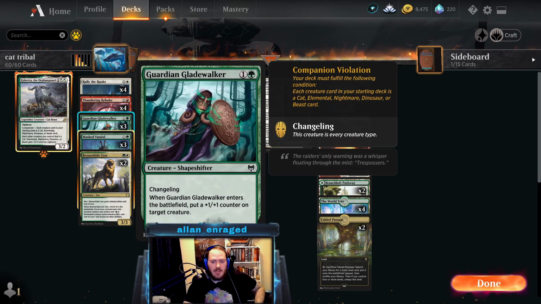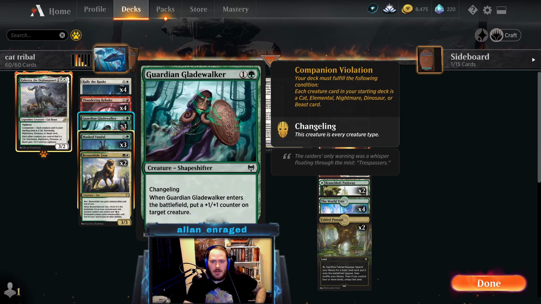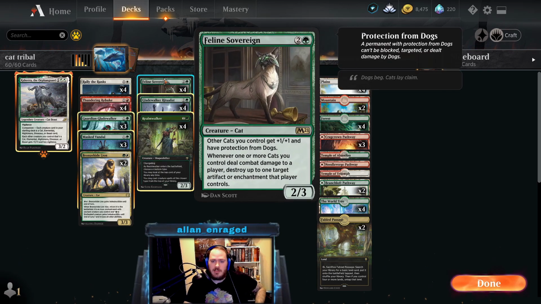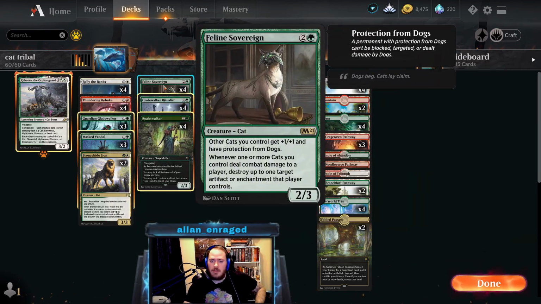Especially the ones that give counters to creatures. So, if you have Feline Sovereign out, Guardian Gladewalker can't even put a counter on himself. A little annoying. You can put it on Feline Sovereign, unless you own another Feline Sovereign. Then you just put it on an opponent's creature and look like an idiot. But, it's fine. There's only a few spells that target stuff, whatever. They have +1/+1. That's what matters.